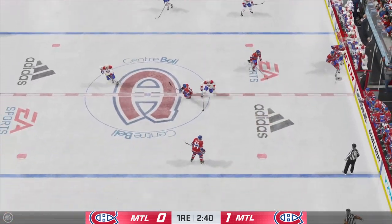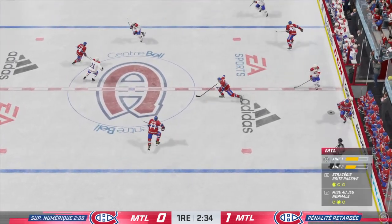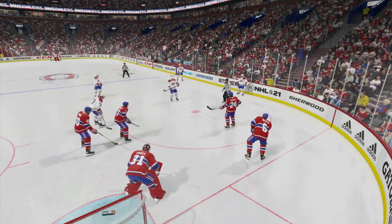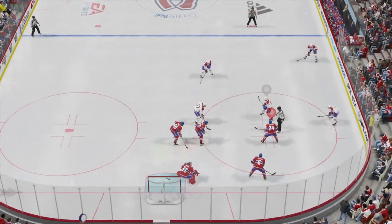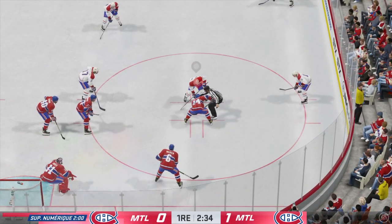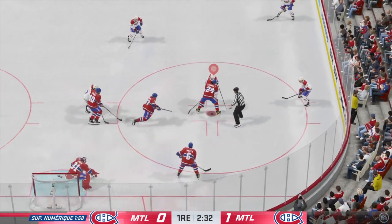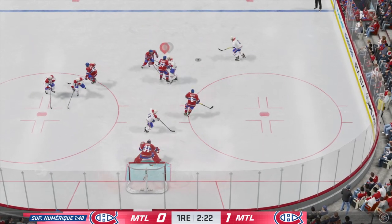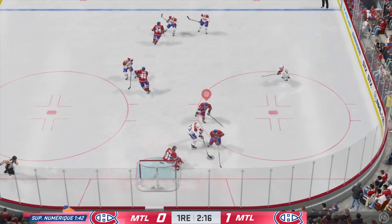Nice stick work to knock the puck loose. And he was slowed up. Hooking looks to be the call as the official's arm goes up in the air. Hooking's the call. This is what they kind of call the lazy penalty these days, yeah, right? Yeah, it is, but really the problem is you're beat and you panic and you're trying to help. And the more you help, the worse it gets. Go sit down. He certainly dug himself a hole there.